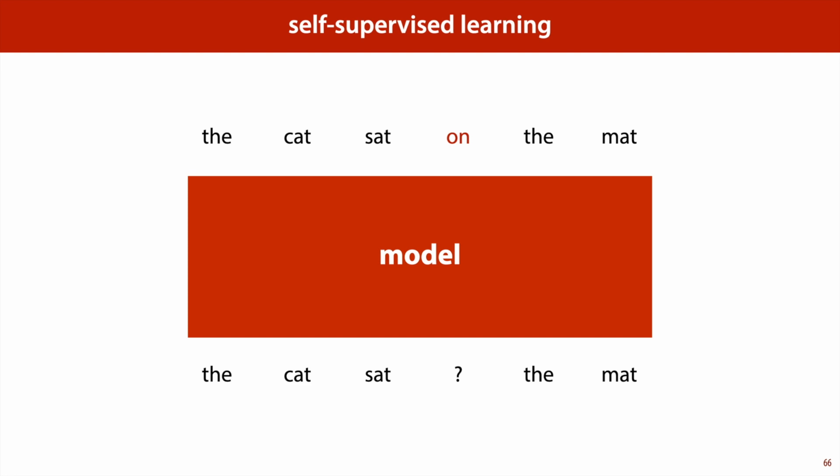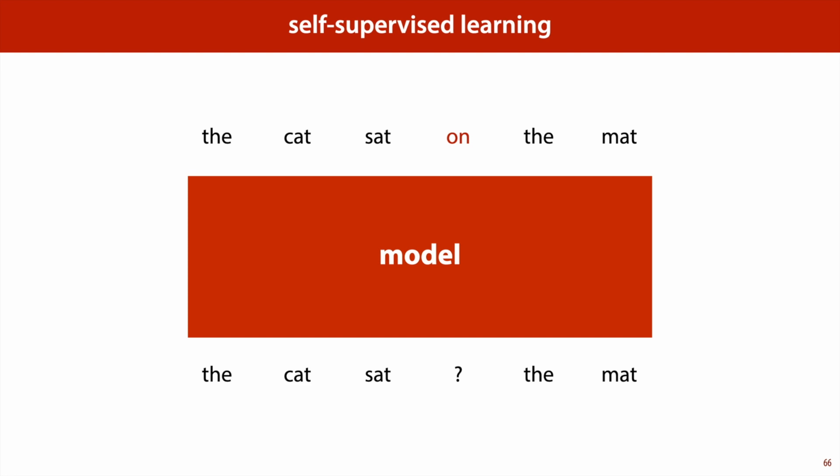In recent years, another phrase has cropped up, which is self-supervised learning. It's not quite clear yet what precisely is meant by this, but in general it refers to ways in which a large unlabeled dataset can be used to train a model without requiring a large amount of manual annotation. One example that we see here in the domain of natural language processing is where we feed a model that can read and produce sequences a sentence with one or more words masked out. And the goal of this model is to predict what is in the masked out word. This is not in itself a useful task, but it is a task that can be performed on unlabeled data.